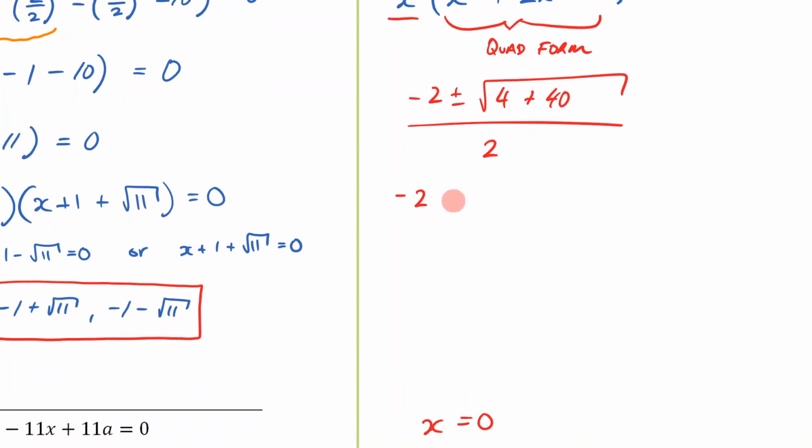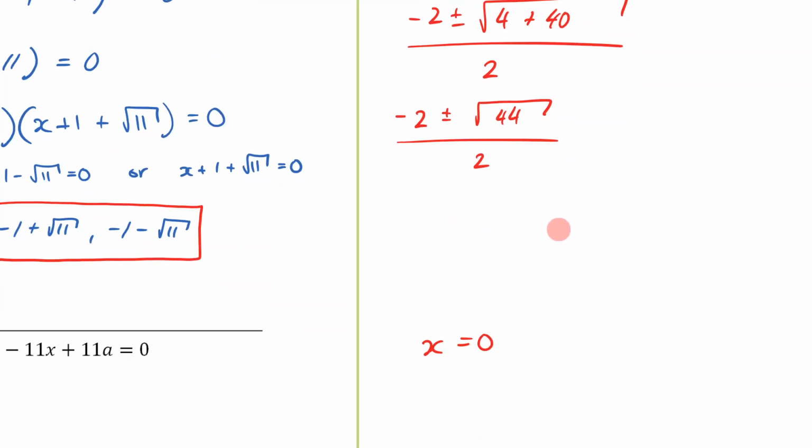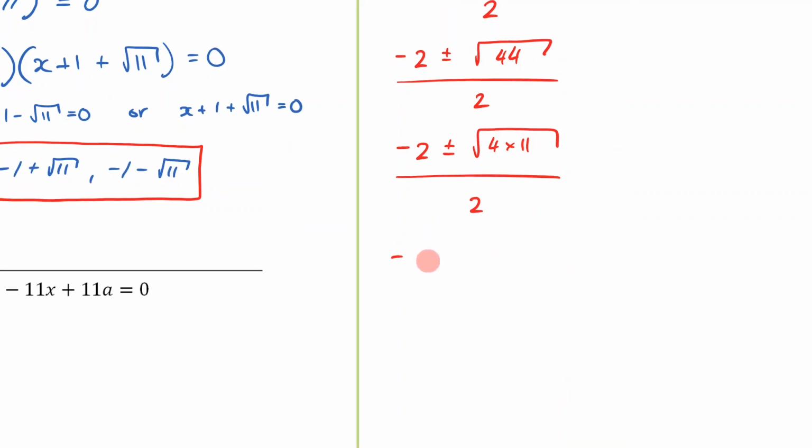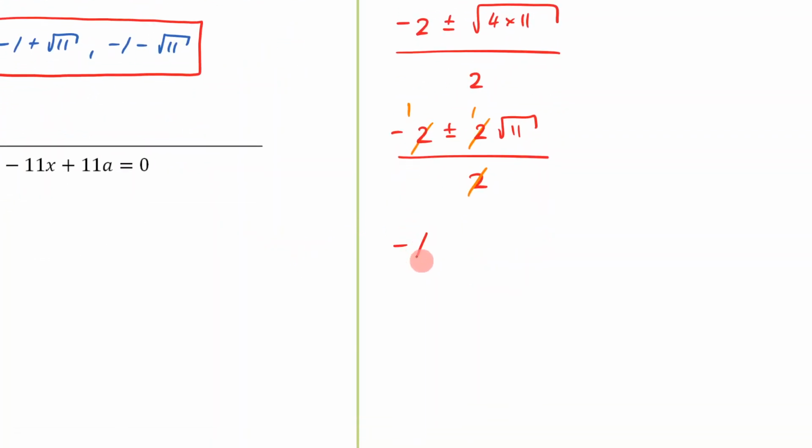Then I can go negative 2 plus or minus the square root of 44 on 2. Let me just get rid of this because I'm going to just keep moving it down. This is going to be negative 2. Now, I can go plus or minus. This can be written as 4 times that on 2, in which case I can go negative 2 plus or minus 2, the square root of 11 on 2. Once I'm here, I can now go, well, this will cancel with this to make it 1, and this to make it 1. So that means what I'm going to end up with here is -1 plus or minus the square root of 11.